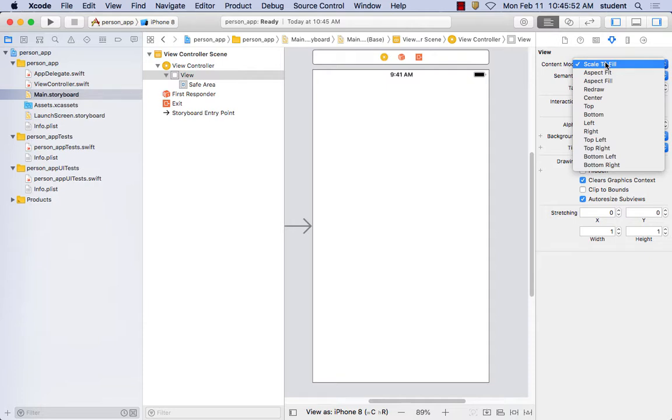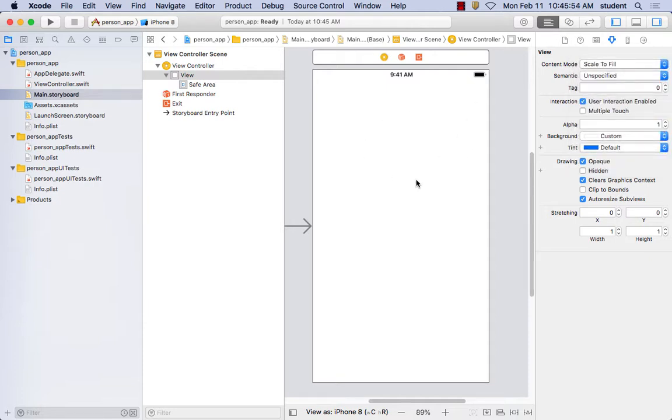You can have specific sizes to your content. This is a view right here. You can have a structure to it. Alpha is the actual transparency so that you can see something that's underneath it, because views can be stacked upon top of each other. So if you wanted something in this view that's stacked upon another view, you can have it transparent so you can see through to what's underneath it. That's why there is an alpha option here.